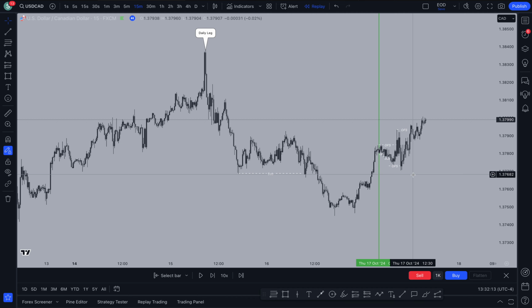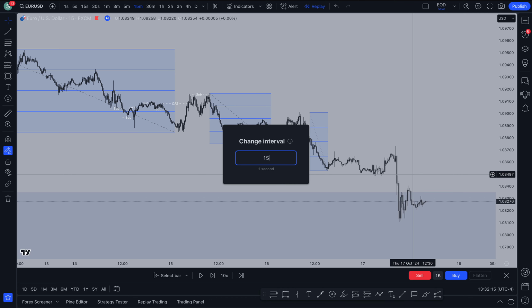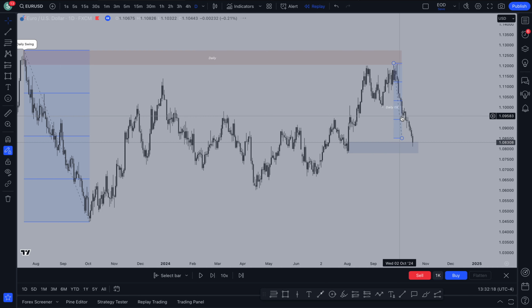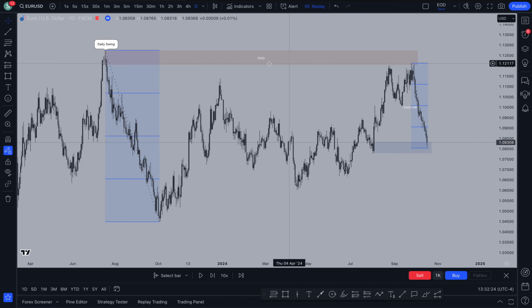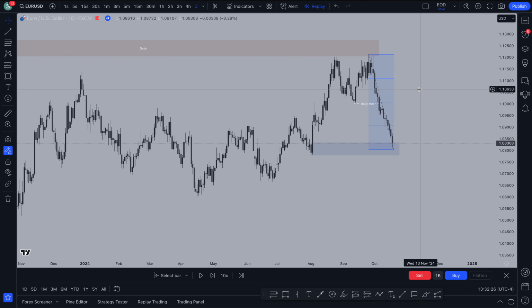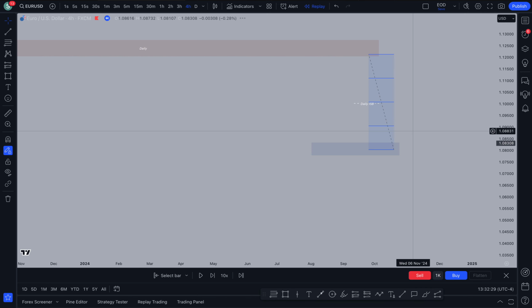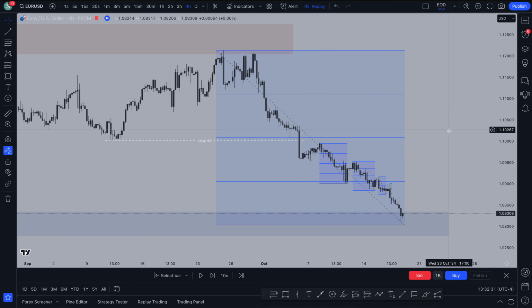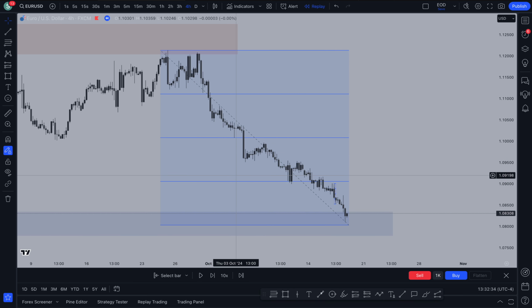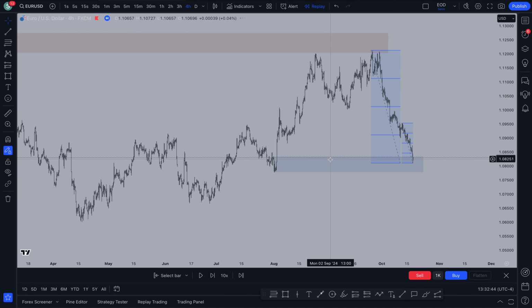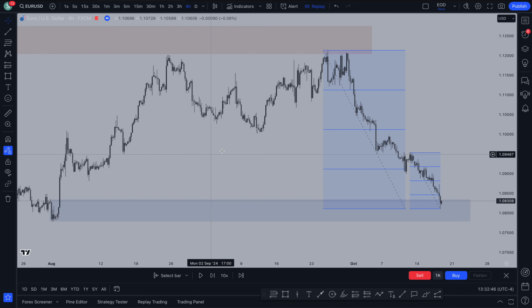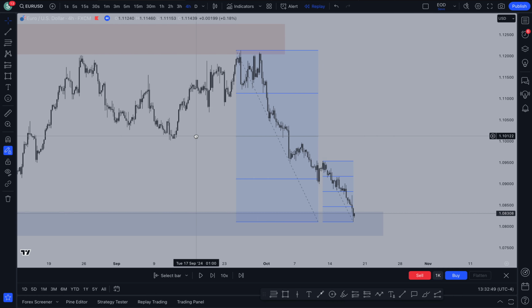So let's take a look at the Euro USD. So swing is bearish. We're reacting from the daily supply zone at the extreme. Daily is also bearish. 4 hour, if you can guess it, it's going to be bearish. Daily leg right over here. This is what I would consider my daily leg to be. So price is coming in to this daily 4 hour demand zone after sweeping all this liquidity right in here.